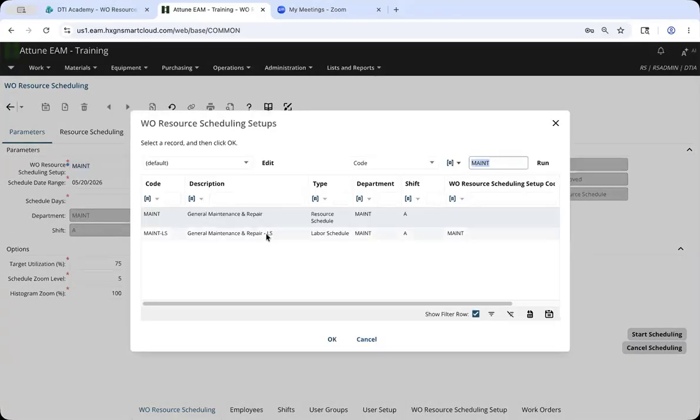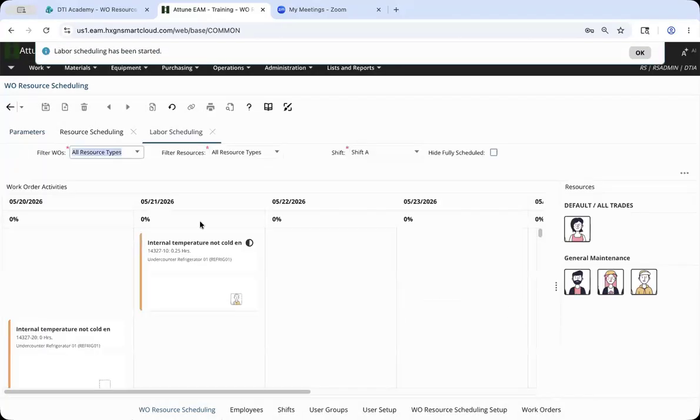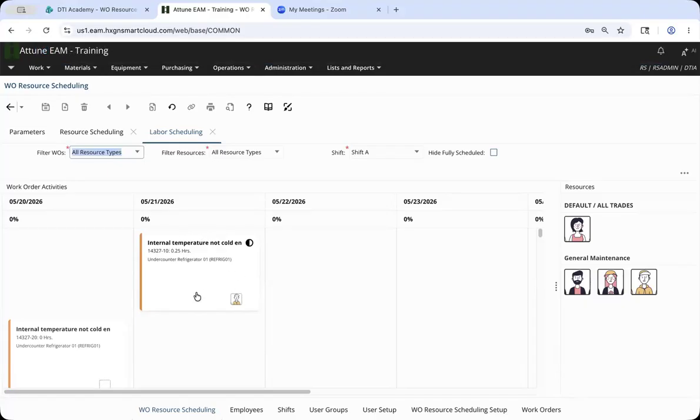This is when you would come out here and select the labor schedule. You could update the scheduled days, any of the options detailed below. And this time when I click Start Scheduling, the system will direct us to the labor scheduling tab. This is the one that was done as part of the resource scheduling process.